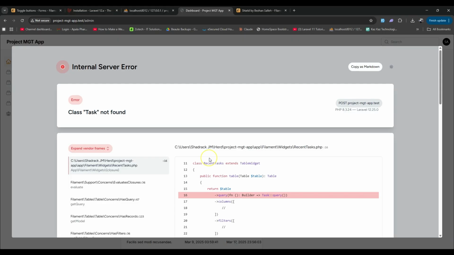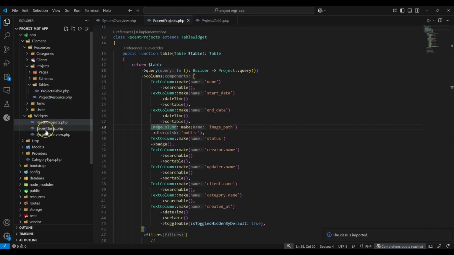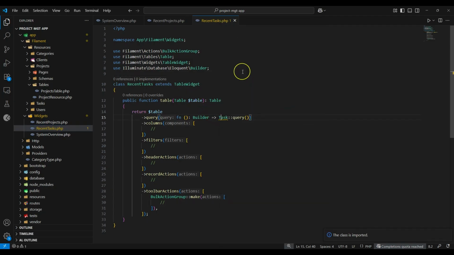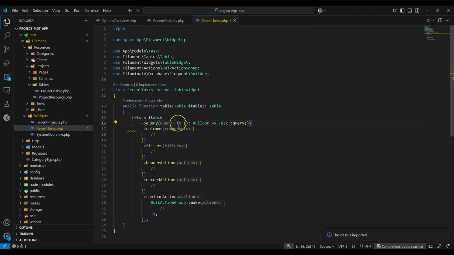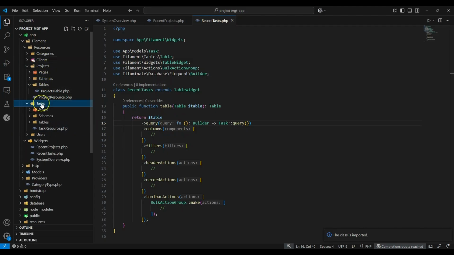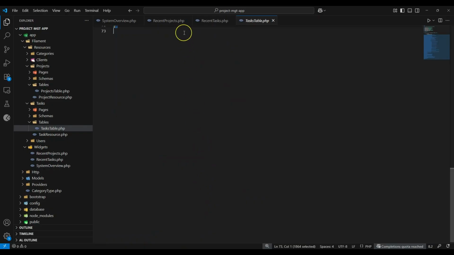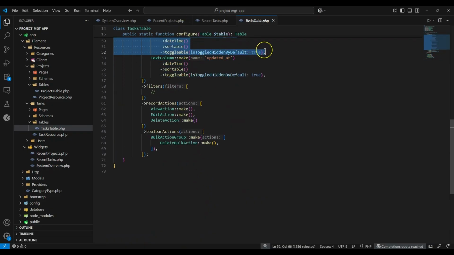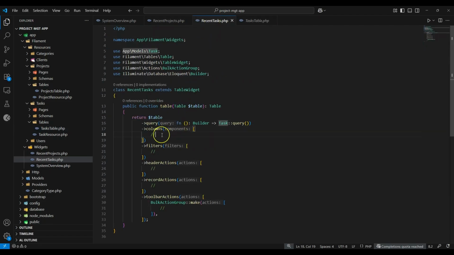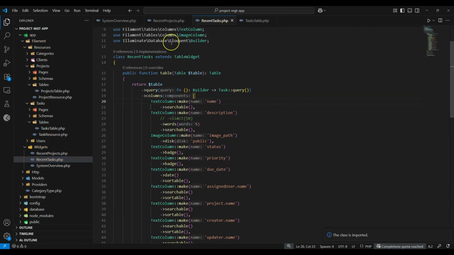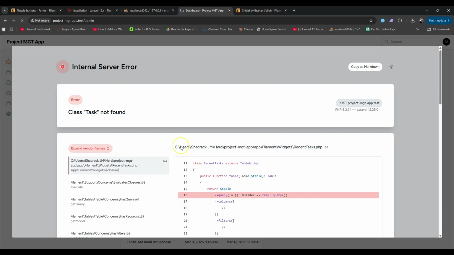You can see we have this new widget. So for the tasks, it has not been updated, okay, so let's update that too. So let's import the right model here, which is this one. Now let's copy the required fields or columns. So let's copy this up to the created by, which is here, and then let's paste it here. Okay, now let's import all classes. Okay, now let's go back here and refresh.